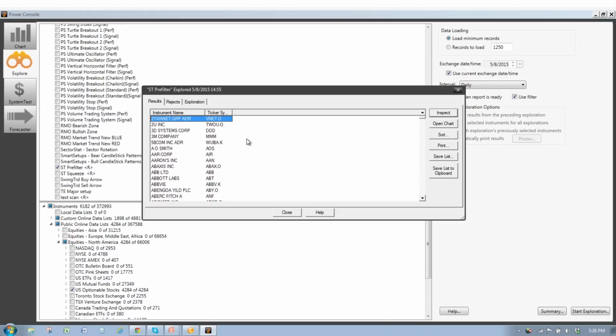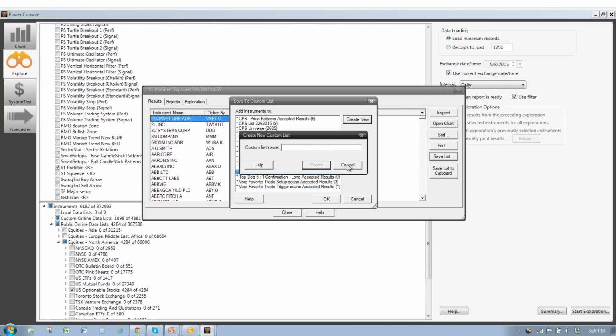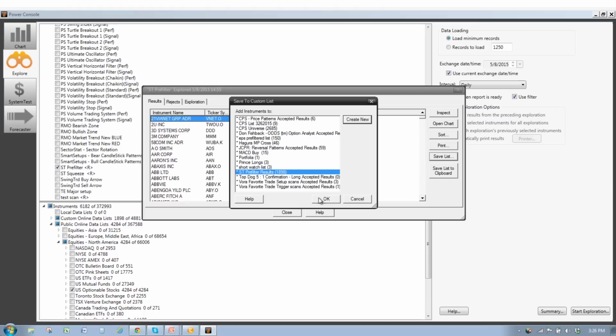What you really want to do is just save this list so you can use it later. So I'm going to click on Save List right here, and I've made a list called ST pre-filter result. You'll notice now when I go to run my scans, I'm going to be scanning against 1,800 stocks instead of 4,000 stocks. So it really does save you time every day to do this. To create this list, you just click on Create New right here, type in the name for your list, click OK, and then click OK again, which will add it to the list that you've made. In this case, I'm going to click Cancel because I've already saved this over, so I could show you exactly how easy it was to use.